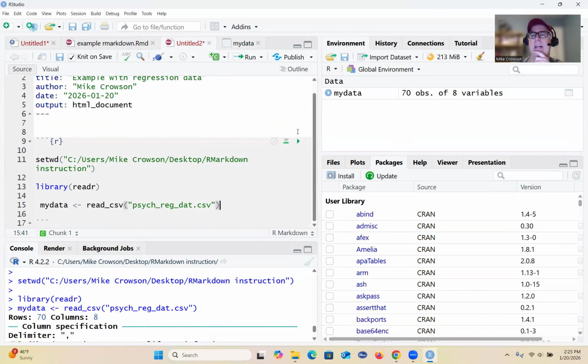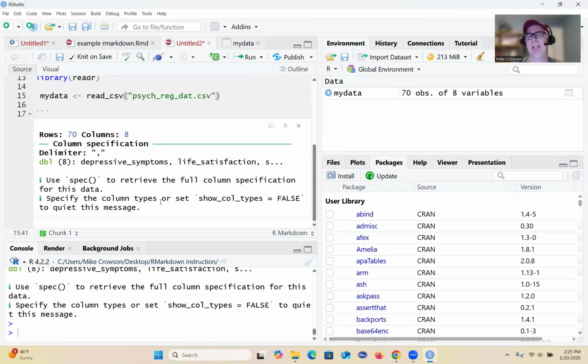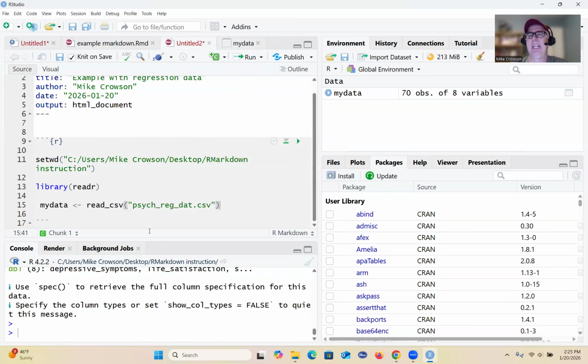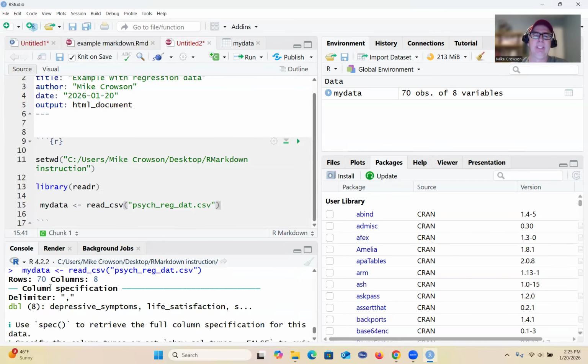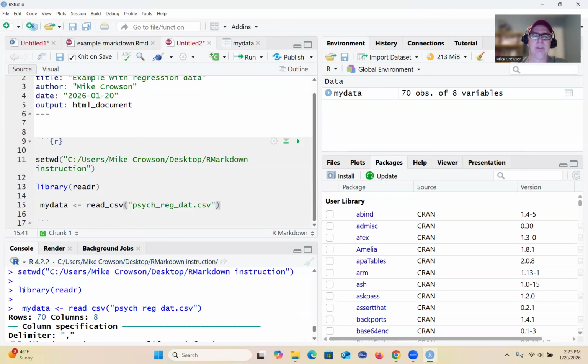So now if I click on this little button right here, run current code chunk, you'll notice that there are no error messages. There's a little bit of information right there, but it's not really all that interesting. If I want to not see that anymore, I can do that. But basically the information is repeated below. When I ran this code chunk, you'll see the code reappear in the console down below. But we didn't generate anything. This is just to import the data, period. That's it.